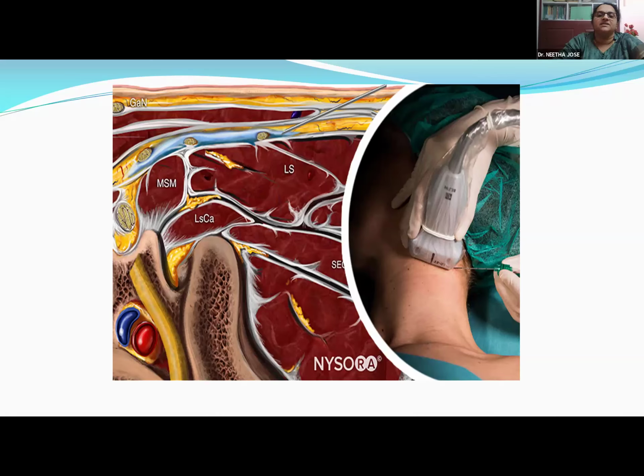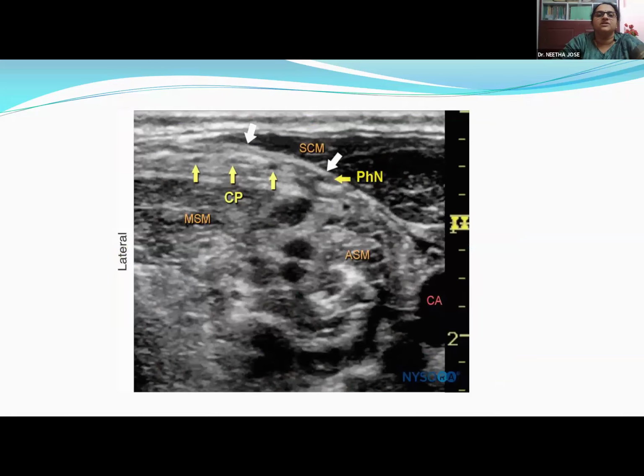Here, this is the cervical plexus. You can see the cervical plexus. This is the ultrasound anatomy. Here you can see the sternocleidomastoid muscle. The cervical plexus can be visualized as a small collection of hypoechoic nodules. The sternocleidomastoid is separated from the brachial plexus and the anterior scalene and the middle scalene muscles by the prevertebral fascia. And the drug is injected between the sternomastoid with its investing layer of deep fascia and the prevertebral fascial layer. This is the place where the drug is injected.